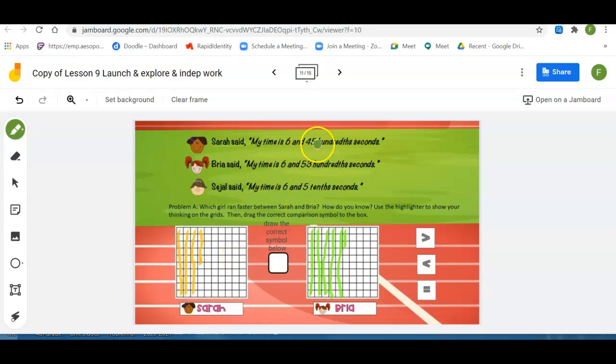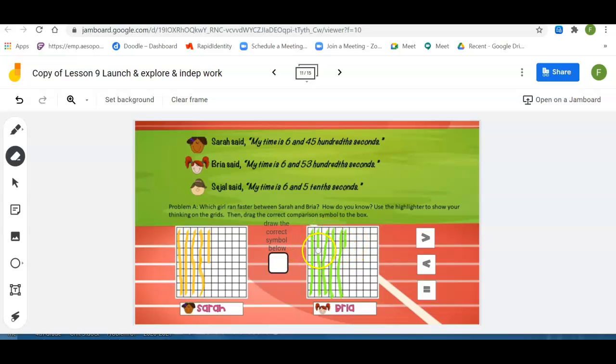So Sarah, 4,500s. So I'm representing Sarah's 4,500s. Now I need to do, for her, again, the 4,500. So I've got 10, 20, 30, 40, and 3, 4, 5 for her. 1, 2, 3, 4, 5. So 45 for her. And let me make sure to shade that out. Okay. So we got 45 for Sarah, and for Bria, we have 5,300s. 10, 20, 30, 40, 53 for Bria.